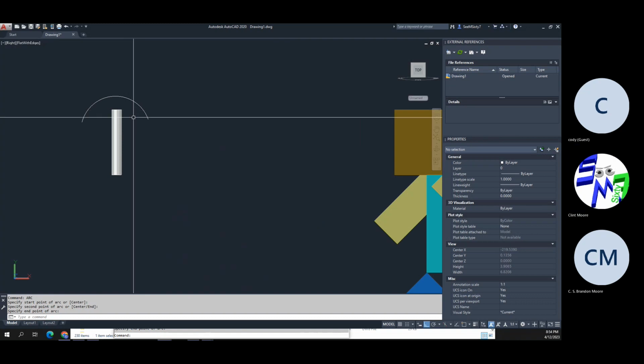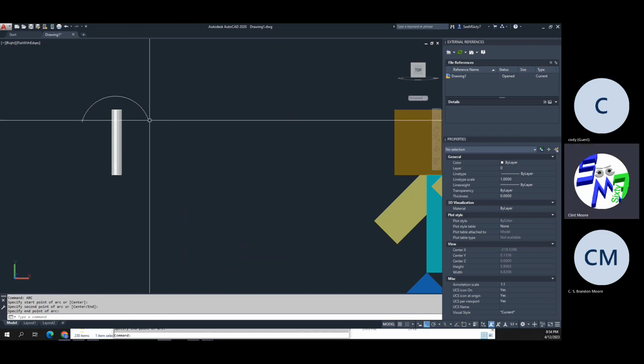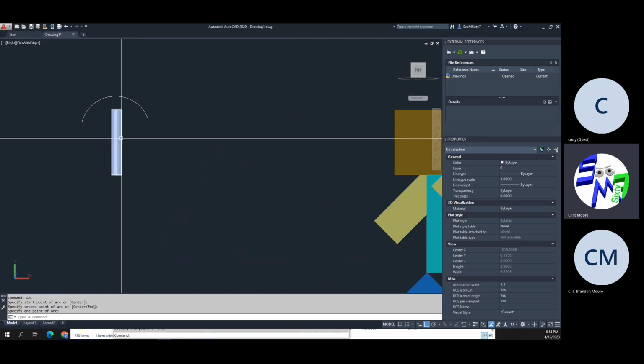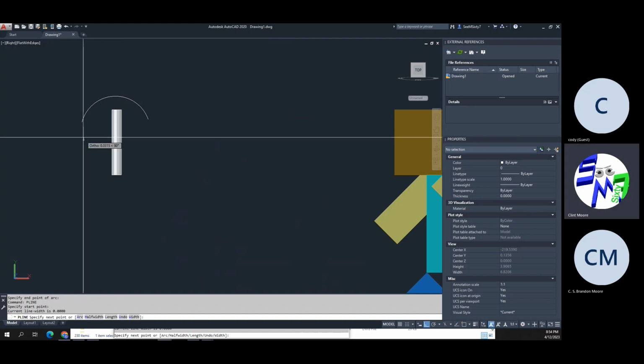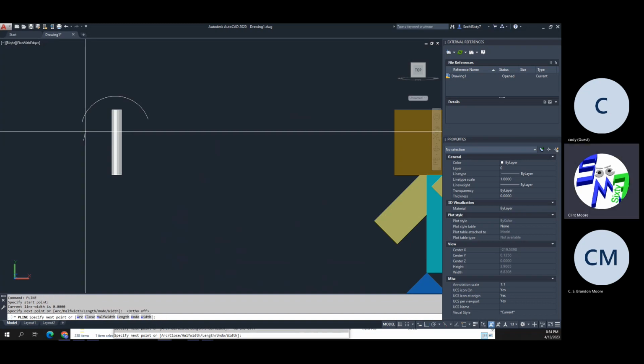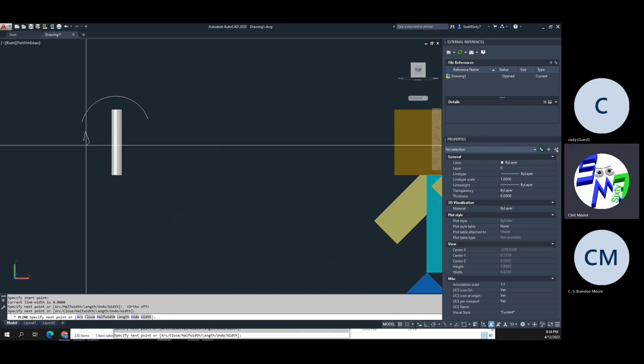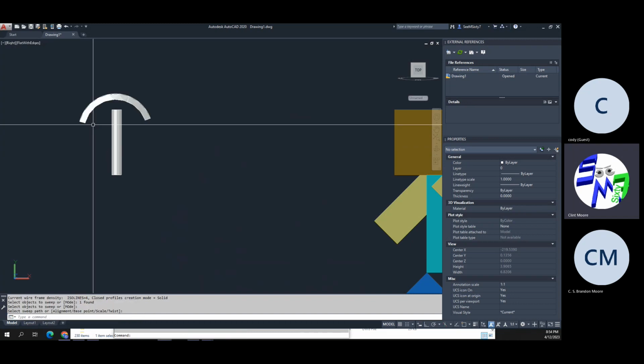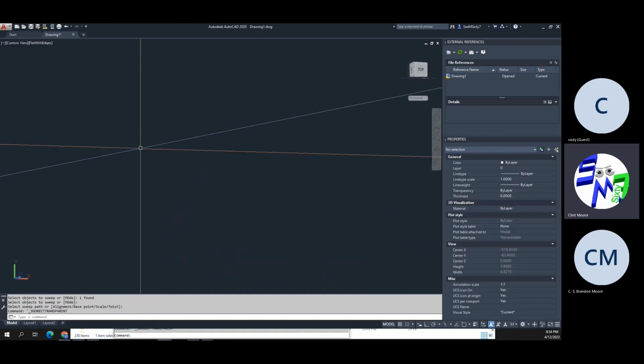Now I want something to kind of go across that. I can use a circle or I can use a spline. I can do all kinds of things here. So what I'm going to do is I'm going to kind of cheat here, and I'm going to draw kind of a quick triangle here. Boom, boom, and close it. All right, and use the sweep command. I'm going to sweep this object on this.